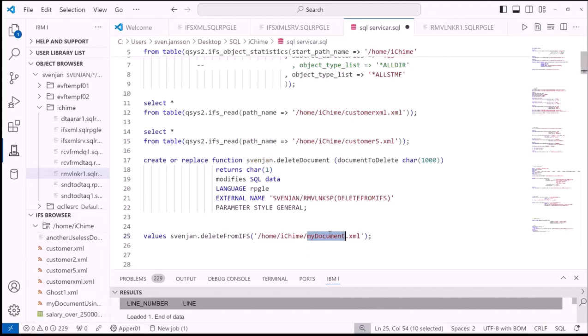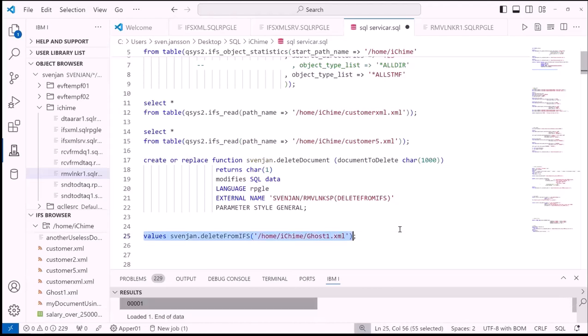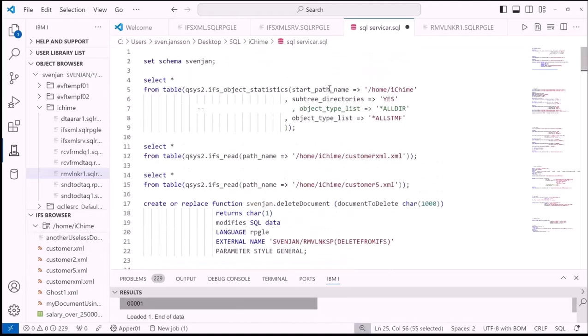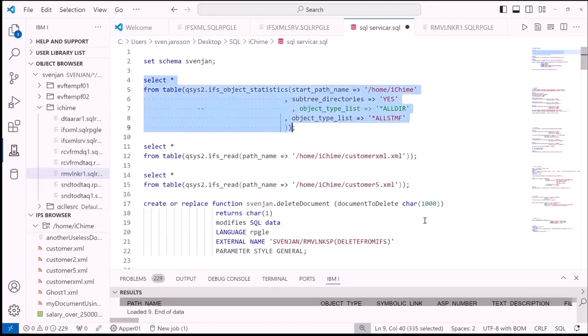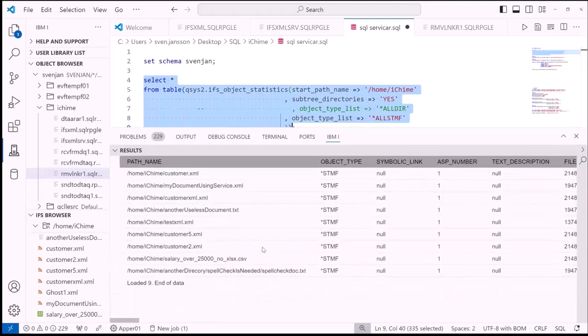So in this case, let's say that I want to remove my XML document called Ghost1. Hopefully this works. Let's run this. Ghost1 is gone.